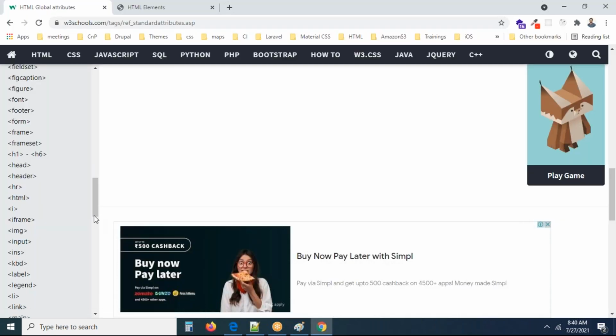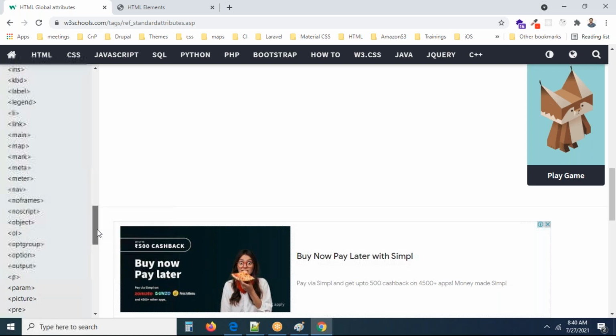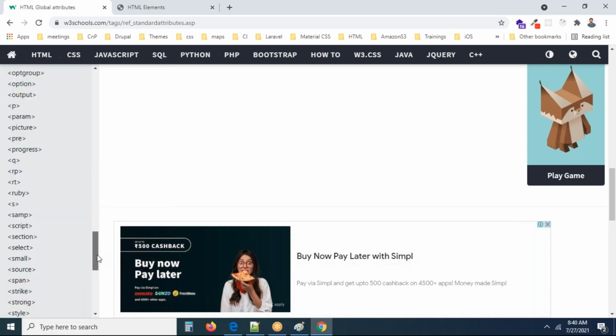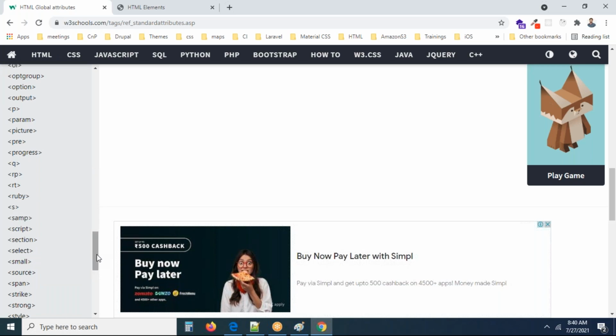Seriously, guys, you may have many elements in HTML, but these are the main elements, right? So tomorrow I will discuss this tag reference. We have so many things, but all are not required. Don't worry about it. I will discuss some elements in the tag reference. You have to practice some more elements, but you don't need to discuss each and everything, right?